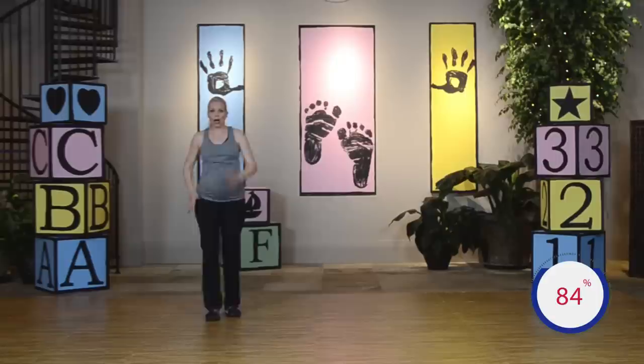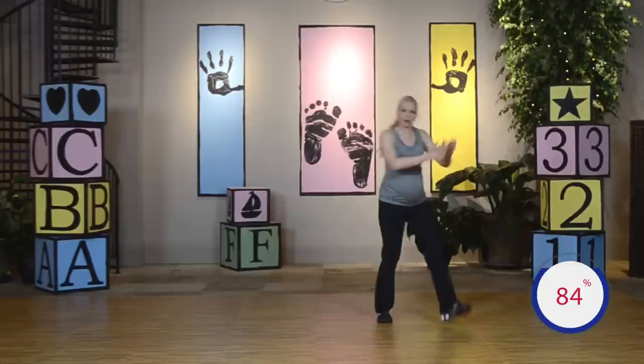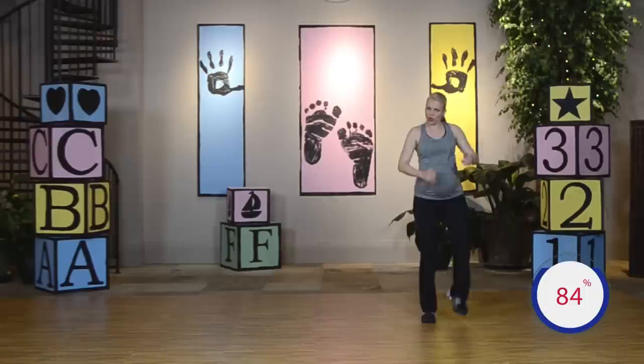All right. Grapevine. Ham curl knee. 7, 6, 5, 4, 3, 2. March in place. Nice job. You should be a pro at this now. If not, don't worry. Keep practicing. March up and back. Forward and back.